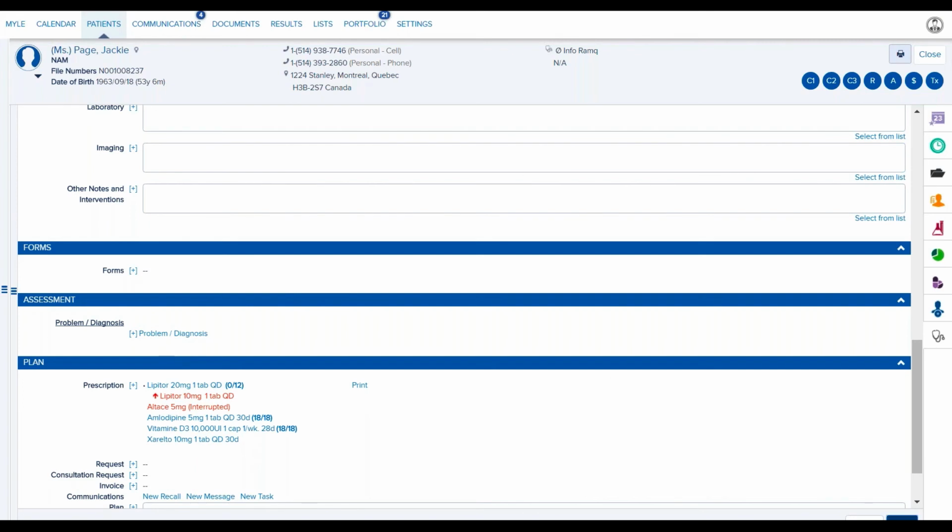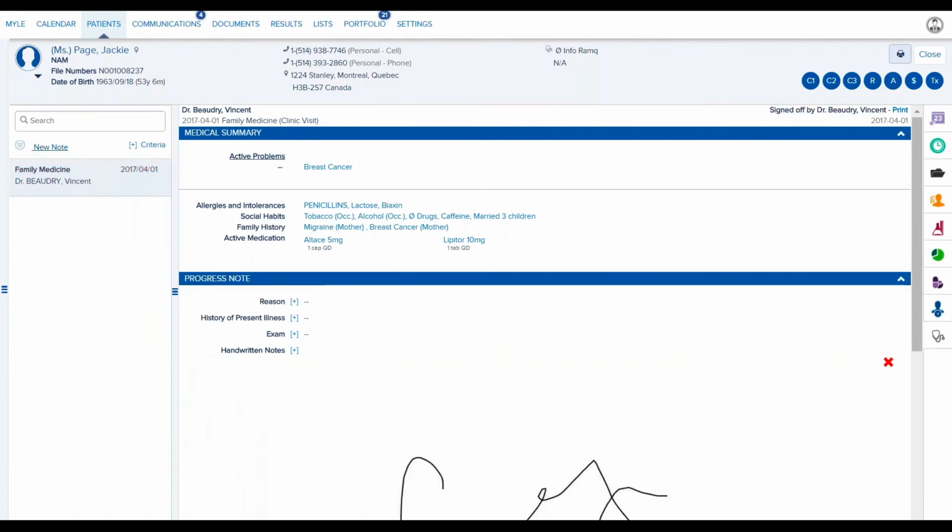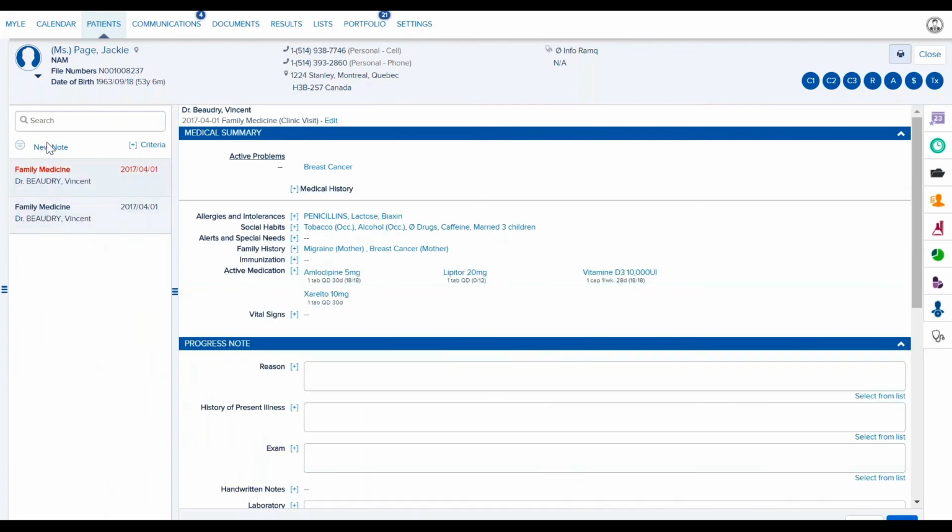Before we jump to another module, I just want to show you, because it is a question that we're very often asked, how can we adjust the medication without having to prescribe that the medication was augmented or reduced, if that medication was modified by one of our colleagues who does not work at the clinic. So in this case, let's assume, for example, that the Xarelto has been increased by the cardiologist and that the Lipitor has been interrupted. All right.